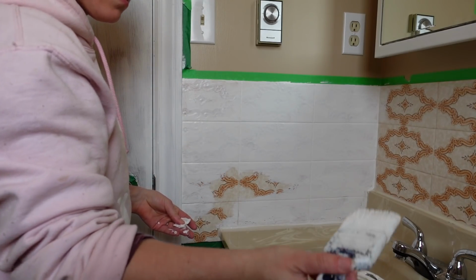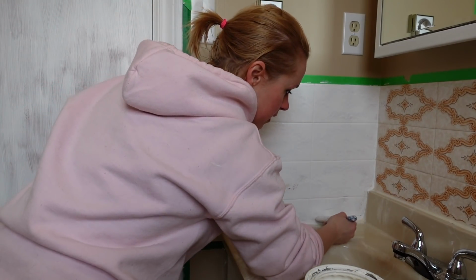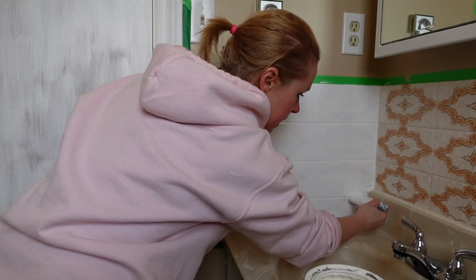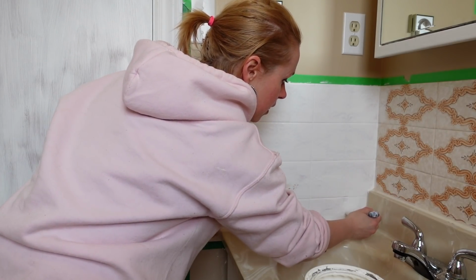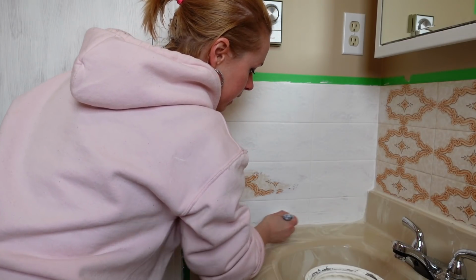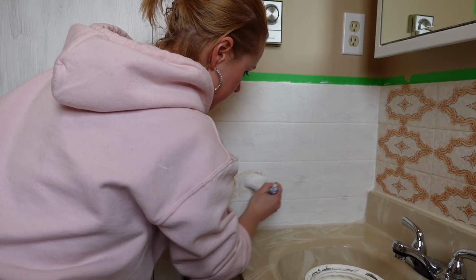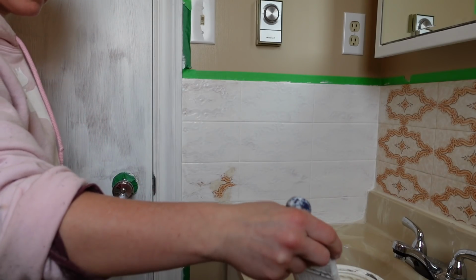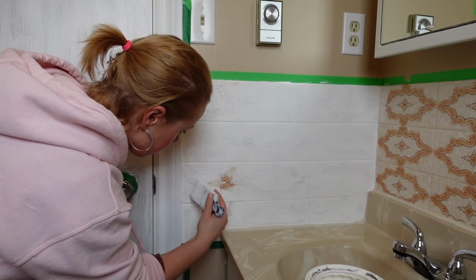I do plan on replacing this countertop, so I'll probably have to touch up the paint in this area, but I don't know when I'm going to get to that, so for now I'm just painting it all, and I'll touch it up one day when I have to. Looking pretty good though, eh? Not bad.